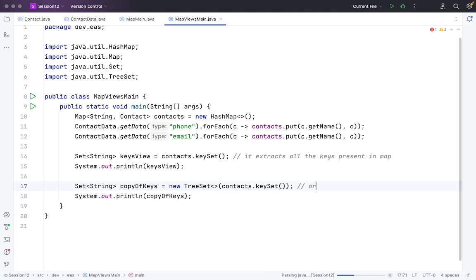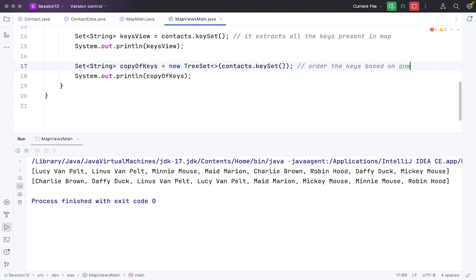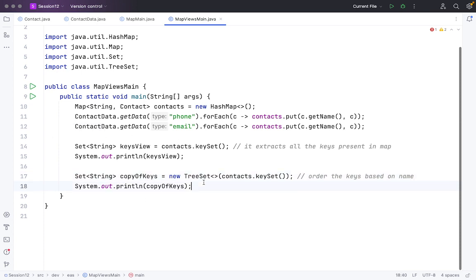So it orders the keys based on name, because we are extracting name only in this case. So here I'm extracting directly and keeping a set, and here it is stored as a tree set, but it has been ordered because a tree set is usually an ordered set of elements. So it starts from C and ends with the name with R. Okay, these are a few things, but let's go to the main thing now.